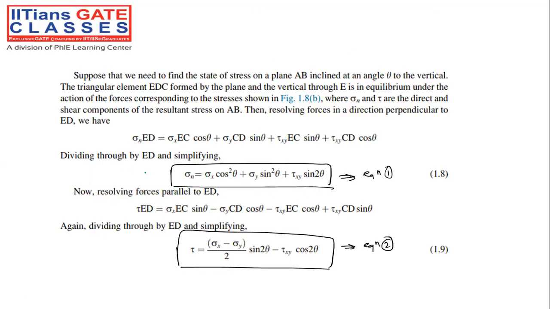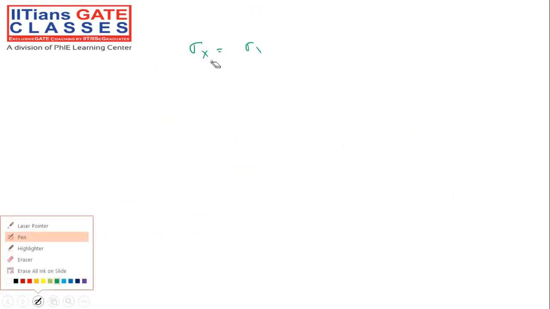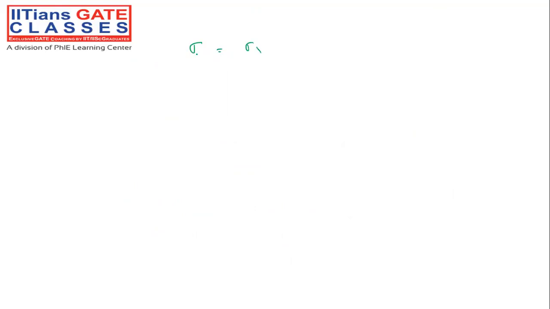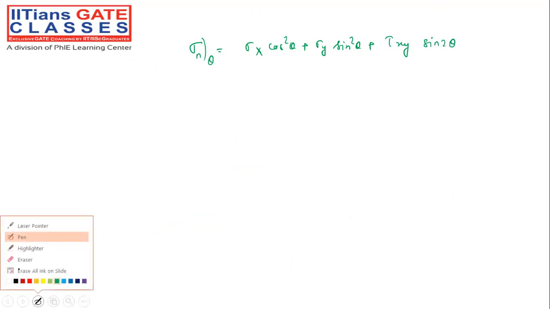So now, my dear friend, these are the normal stress and the shear stress which are acting on a particular plane, which is defined at an angle theta from the vertical, right? So now, what is that formula? This formula which we have noted down, whatever formula you have just seen, that sigma theta is sigma x cos square theta plus sigma y sin square theta plus tau xy sine 2 theta.